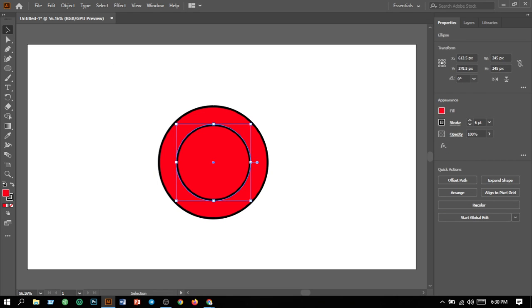Yes, I select this and go for the type on a path tool.